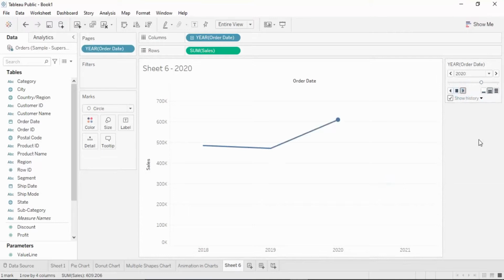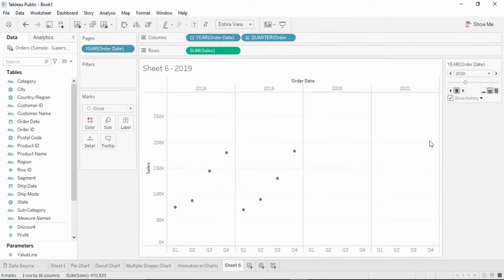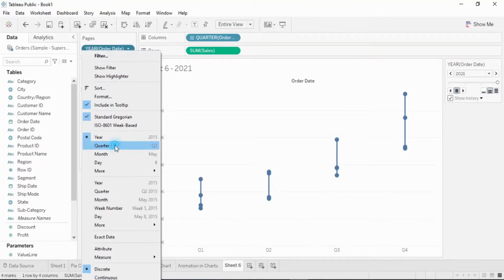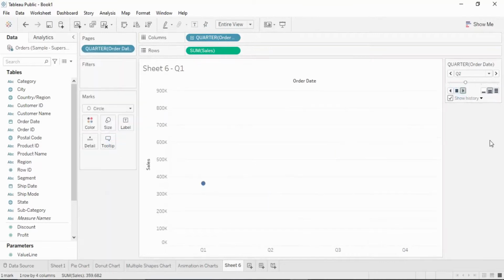Now if we play our animation, this is how it is looking, which is showing us the lines, or the line chart animation, right? If we go with both and play it, this is how it is looking. This is the animation of a line chart that we have created. Again, similar things are happening over here as well. If we change it into the quarter format and play it, the things would get a little bit messed up. We have to remove this year and change it back to a quarter for a better understanding, right?